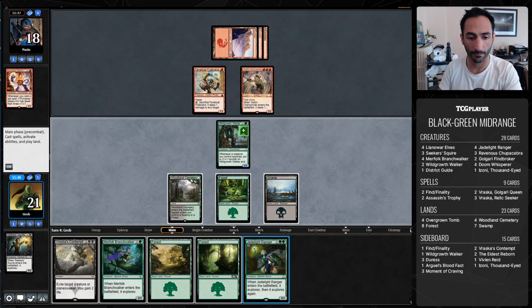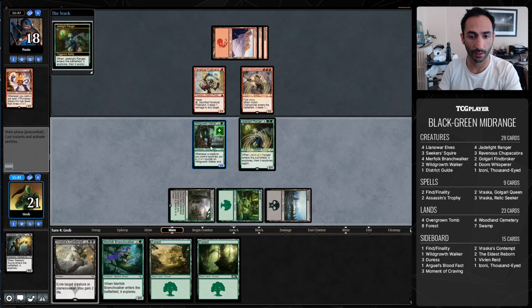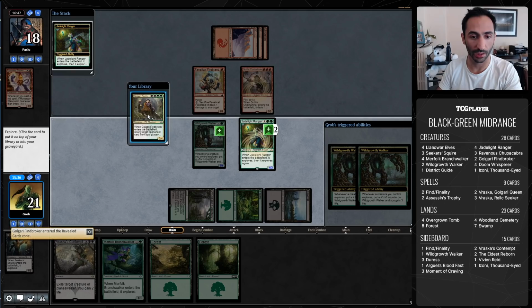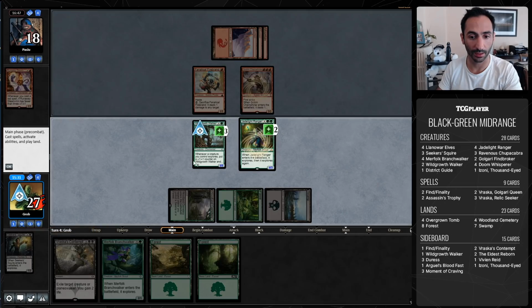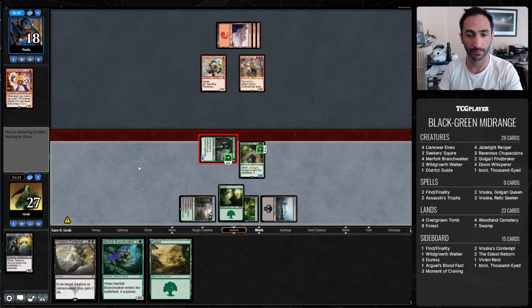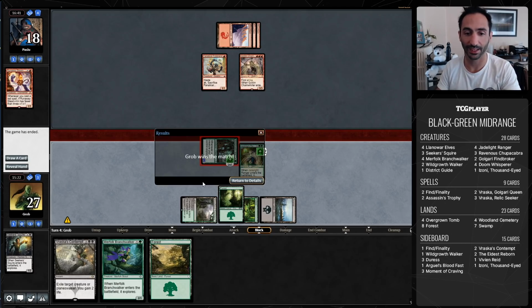I'm gonna play my Jadelight Ranger. Gain a bunch of life. Put some counters on this guy. Oh wow, this is also pretty good. So if my Jadelight Ranger dies, I can bring it back and pump my Walker. He's gonna be pretty hard to deal with. Buff. Yeah, they can't deal with this guy. All right.